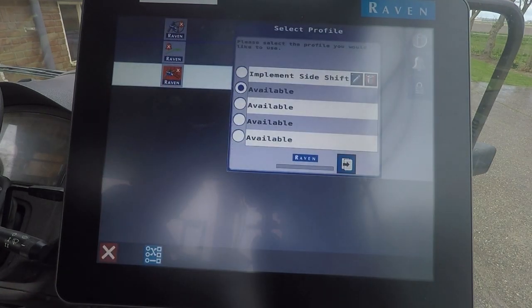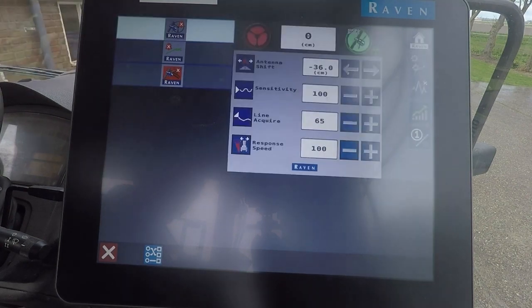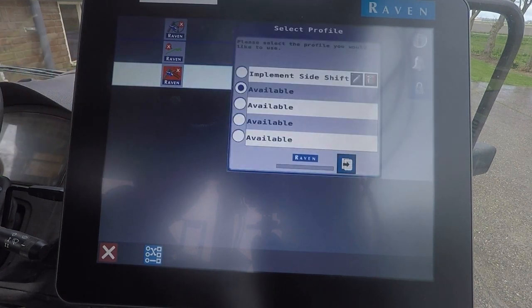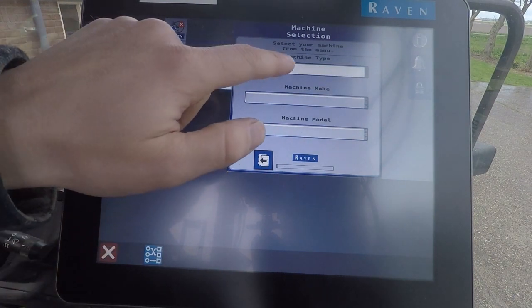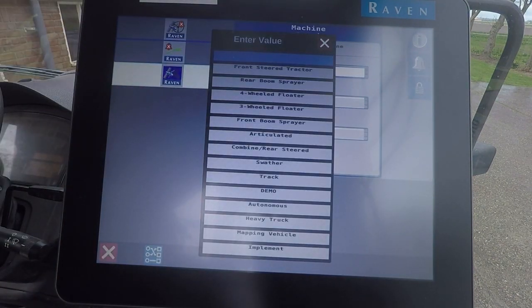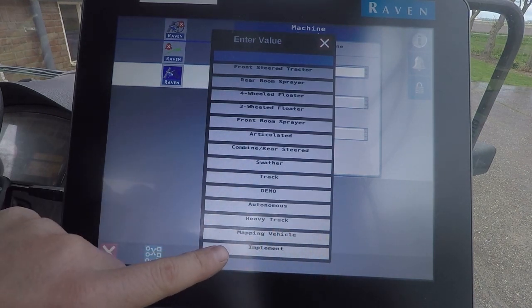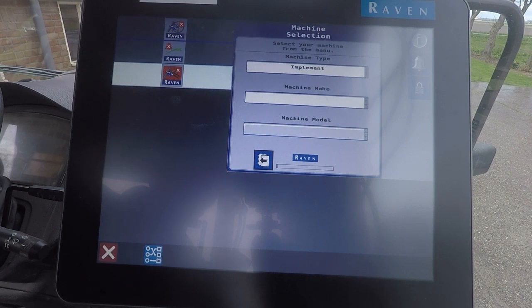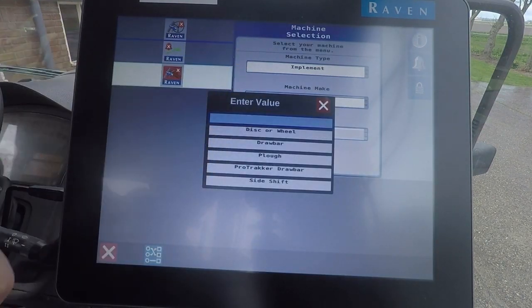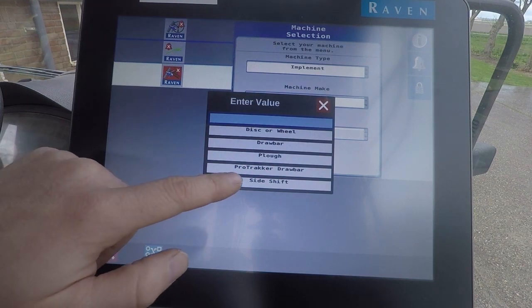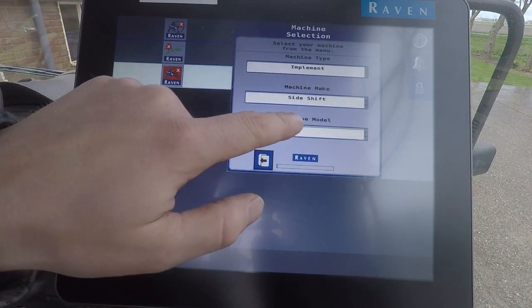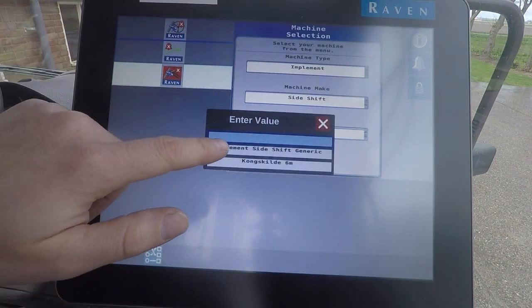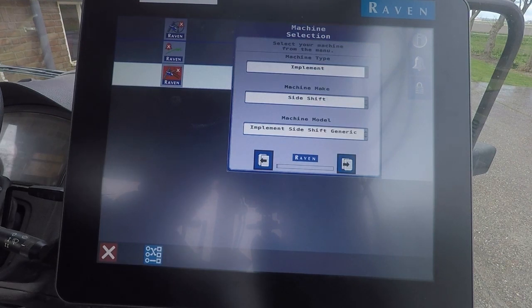So if you go to the UT, you see on this tractor we have also the RS1 steering installed. So that's this UT, and there we have the third one, which is implement steering. And for calibration, we select the machine type, which will be implement. So the bottom one, and machine make in this case will be side shift. So we select the side shift. And the model. So for the side shift, frame will be generic. And there we go on the next step.